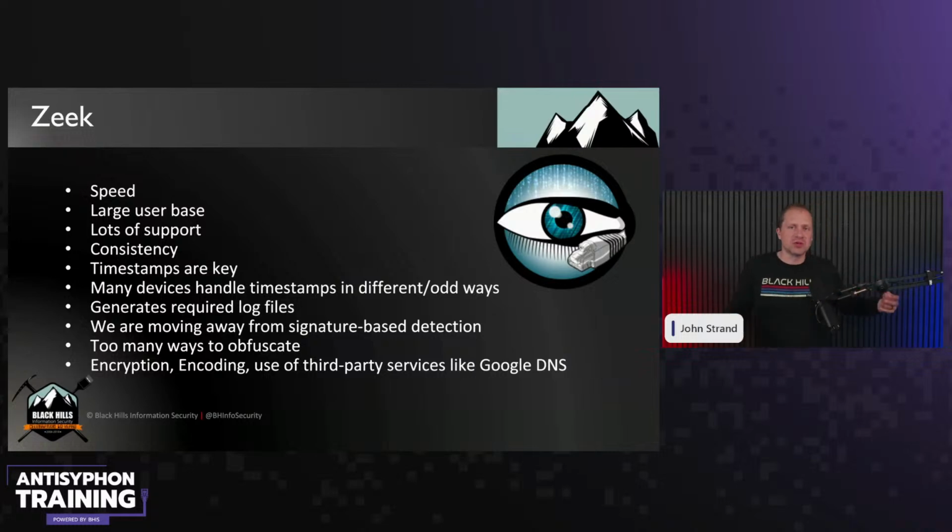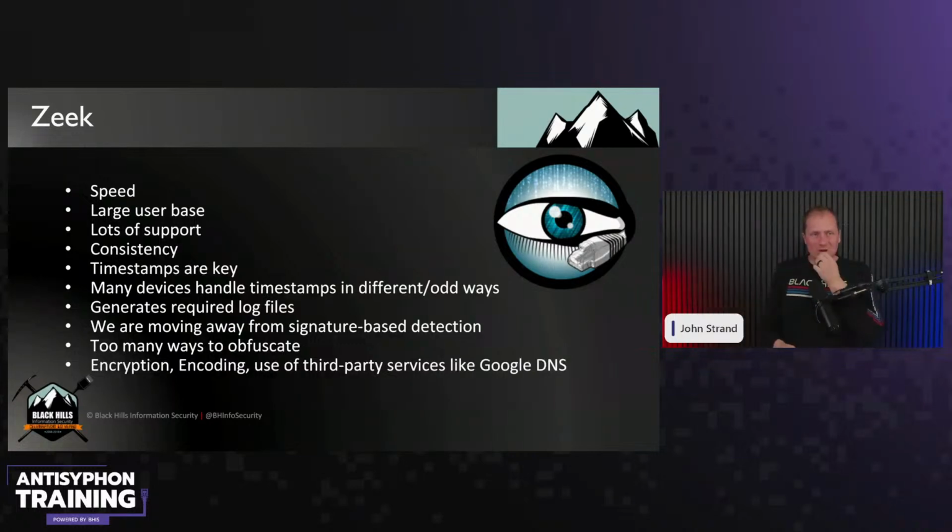Now, when you're thinking of tools, a lot of people think of a tool that does automatic detection of malware or has a fun GUI. Zeek has none of that. What Zeek does is it takes data from network packet captures or live data streams, and it breaks that data up into representative log files like DNS logs, HTTP logs, FTP logs, connection logs, SSL/TLS certificate information, SMB and Kerberos information. It literally takes a packet capture file and breaks it down into the individual buckets that we would then investigate as separate, discrete log files.